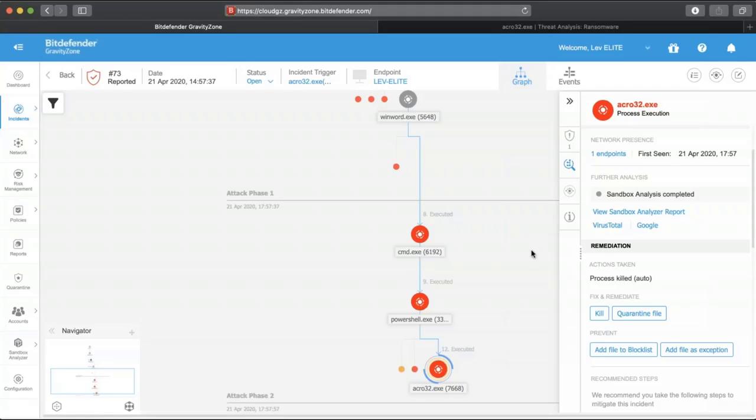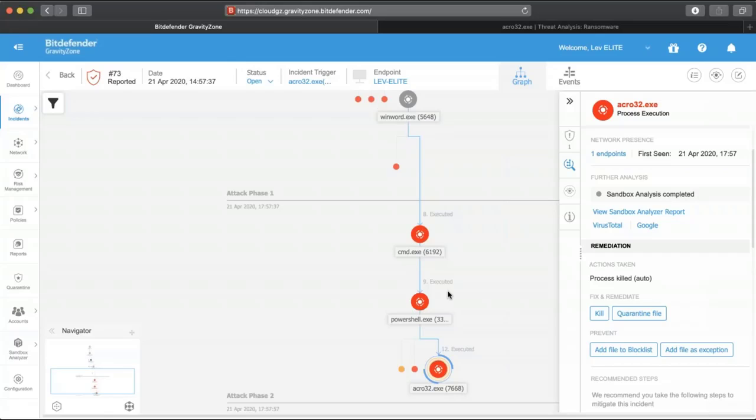Now, going a step further and looking at the whole incident, I can observe that it evolved in two phases, and the Bitdefender technologies had multiple detections that could have stopped the attack at a much earlier stage, but for the purpose of this demo, several layers were configured to be in report-only mode. All the detections that I'm showing are the red dots on the visualization.